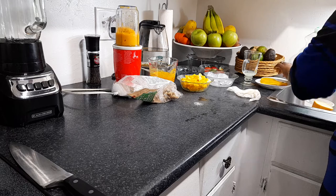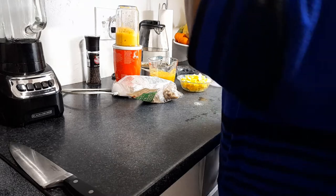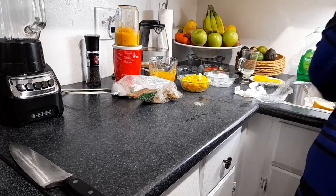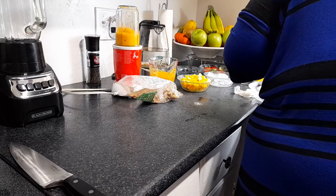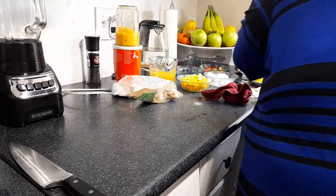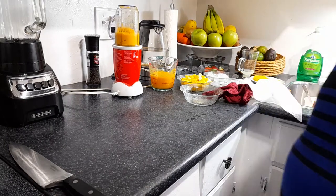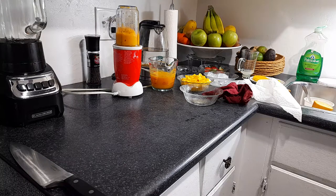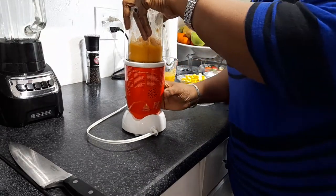Oh, I found my mango seed. I love this one like that. I'm going to give it a shot again. For the sorbet, it's just two ingredients, the mango and some lime juice. And like I said, if you use fresh mangoes, you just put it in the freezer for about 1 to 2 hours. So I'm going to try again.